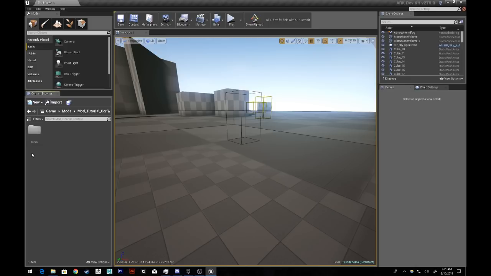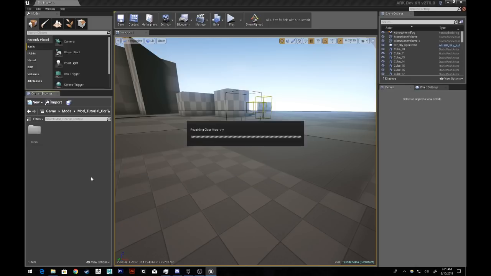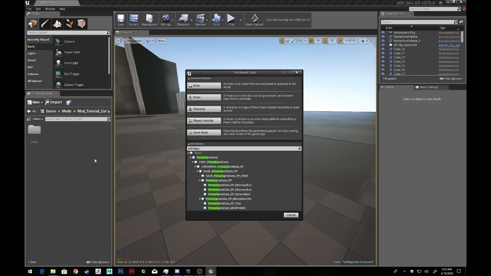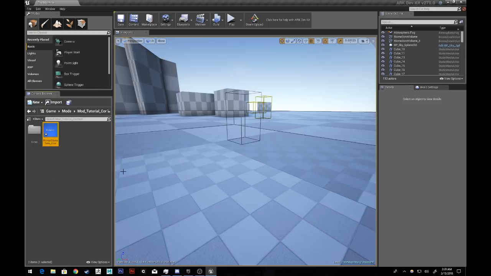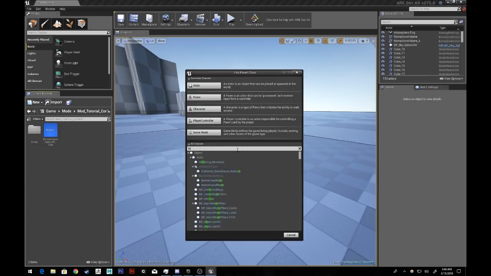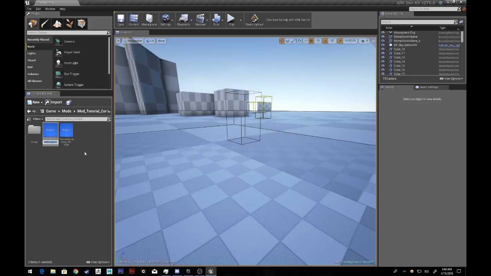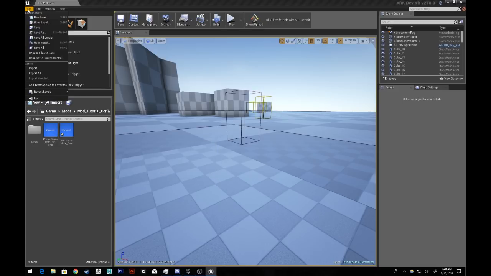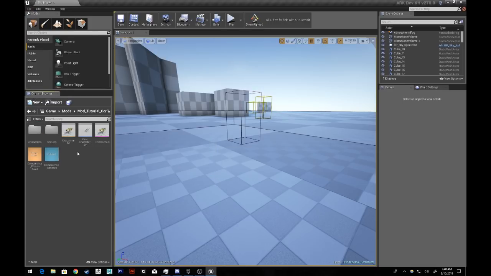Now we're going to right click, make a new blueprint, and search primal game. We're going to use the primal game data, and name this primal game data underscore croc for our croc mod, our croc character. And then we also want to make a test game mode blueprint. We do the same thing, right click, new blueprint, and search test game. We're going to use that test game data blueprint. And we don't have to edit this one.